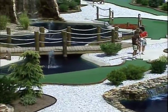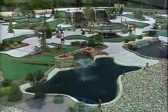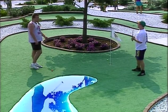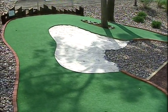Certainly, the Harris courses are beautiful to look at. But just as important to the owner, they are designed and built with economies that grow out of experience and intelligence, designed to keep customers moving through quickly and smoothly, and designed with the profitability of the owner as the prime consideration. I take a lot of pride in seeing the owners years later and talking to them about how their business has grown and how everyone who comes to their golf course tells them how wonderful it is.